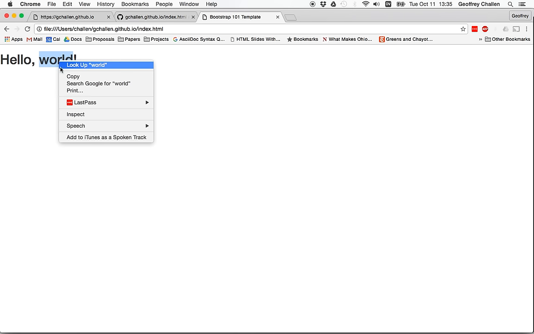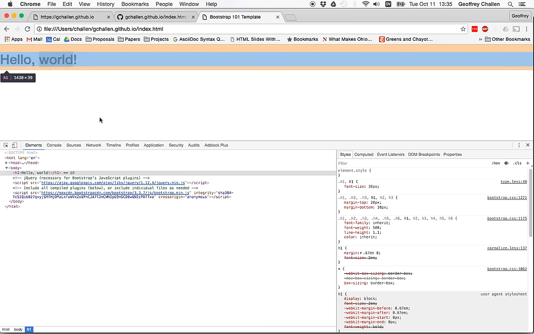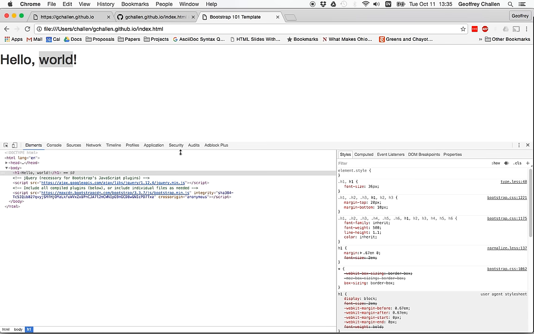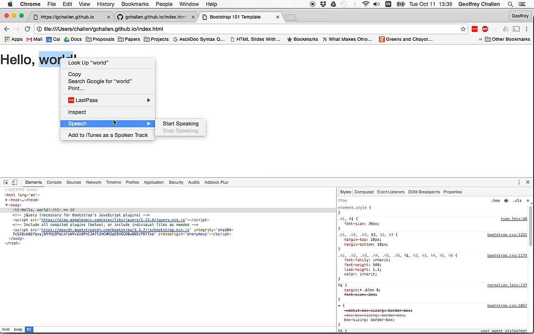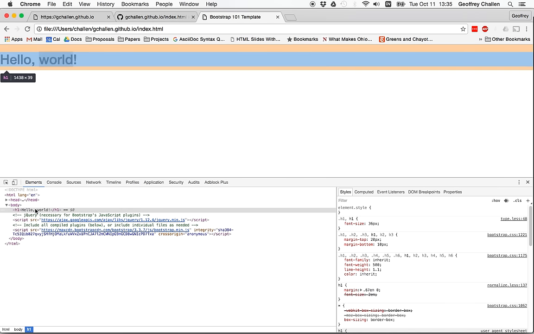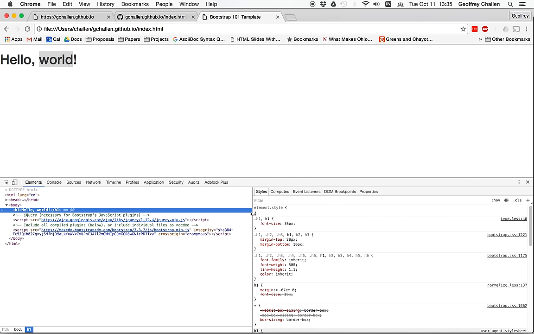Another really powerful tool you want to use when you're doing web development is the Chrome Developer Tools. The easiest way to get them open is to pick part of the page, right-click on it, and hit Inspect. This opens the tools and highlights the component. The Chrome Developer Tools will tell you all sorts of stuff about these page elements. In this case, it gives me all of this style information.